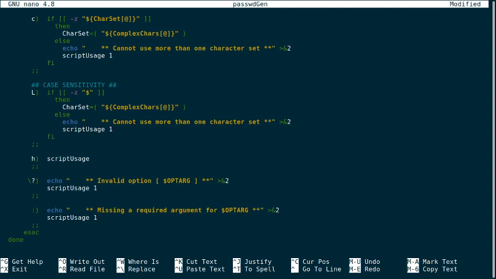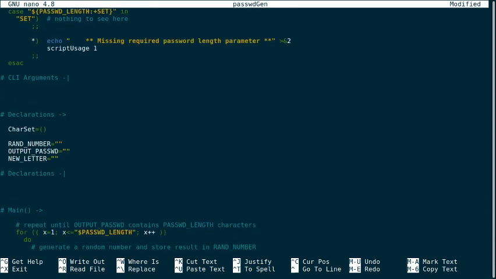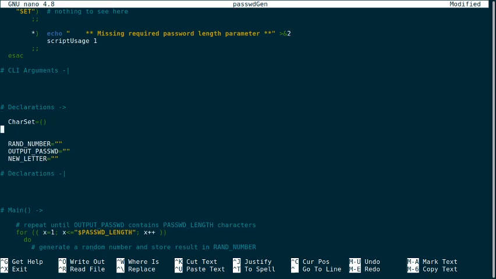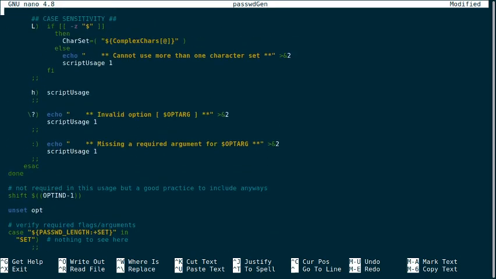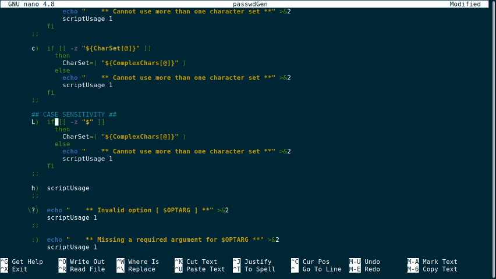We're going to introduce a variable, and that's going to be set case. And set case is simply going to tell us what case sensitivity has been set. So for our lowercase, we want to start out by making sure that set case is still empty. And if it is, we want to set case to lower.